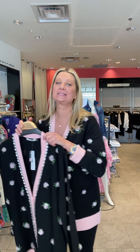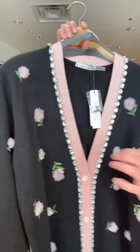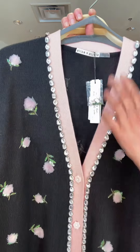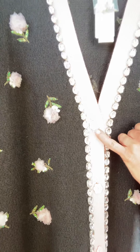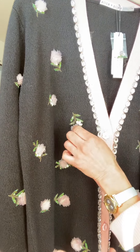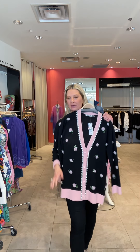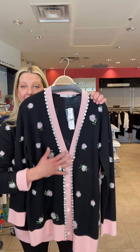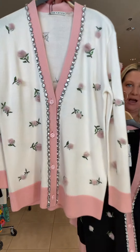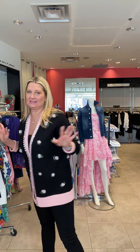Alice and Olivia — that's what I'm wearing. I love this sweater, this is stunning. It is called the grandpa sweater, but I would call it the boyfriend sweater. You have crystals all the way down, then the pink little flower button with the crystal. Each flower is made out of tulle and then it's embroidered with beading. This is the most stunning piece. I love that it's black with pink — it reminds me a little bit of a Bridgerton look in a modern way. It also comes in a gorgeous ivory color. This is a classic piece, something you'll have in your wardrobe forever, and it is super comfortable — I'm just wearing it with a cami and it's not itchy at all.